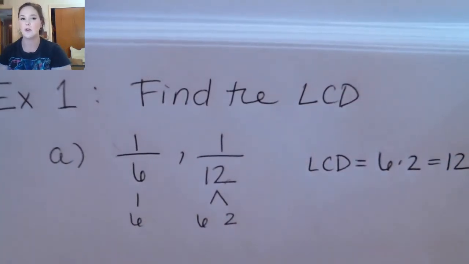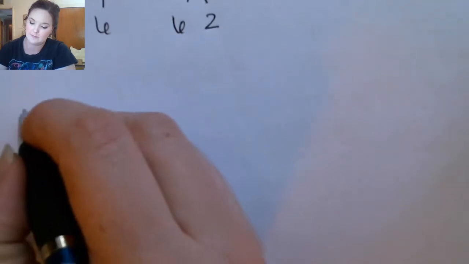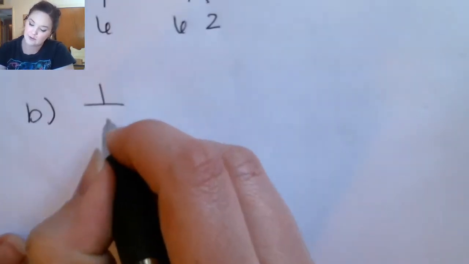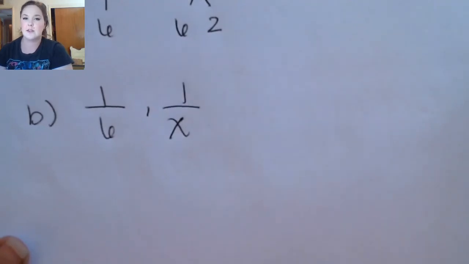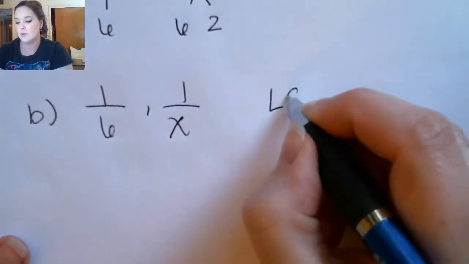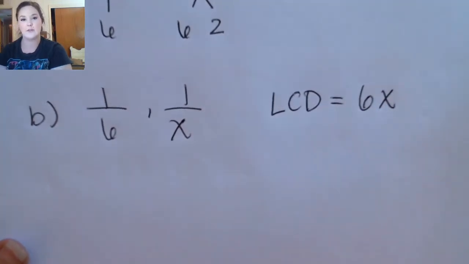So you guys already know that, but I just want to relate that to what we're going to do with the polynomial factors. If you have something where the denominators have nothing in common, like these two, that's when you do multiply them together. So for this example, it would be 6x.